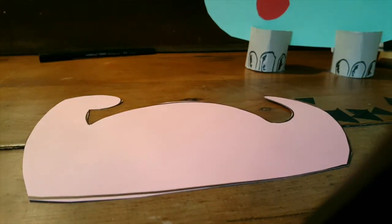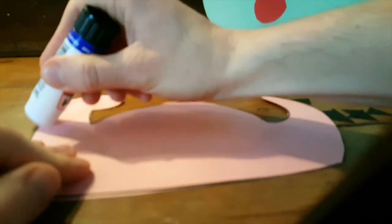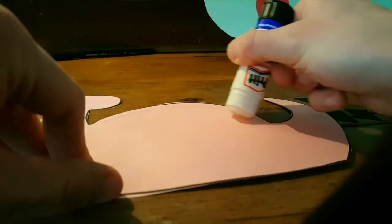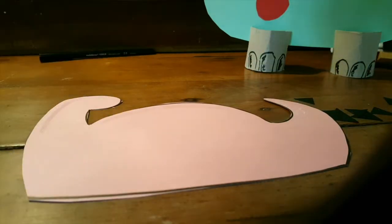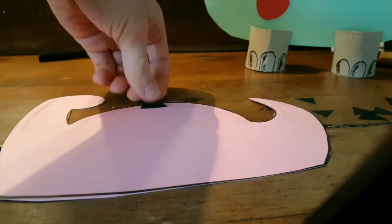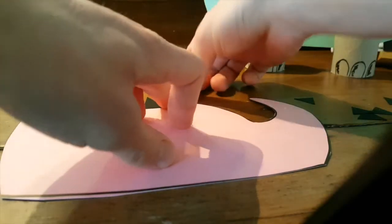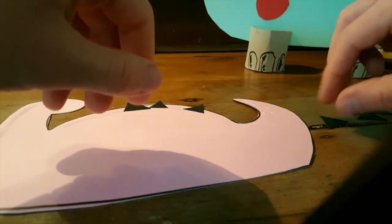To do that, we're going to very carefully, round the edge of our dinosaur, draw down one side with the glue, all along his back, or her back, and up the tail. There's the spot there. That will be a nice place we can stick the spikes onto, so that they will look all neat from the other side as well. So we can take our spikes and stick them on, and you can stick them all nice and crowded together, all higgledy-piggledy, or you could stick them nice and neat and spaced apart. It's really up to you how you'd like to do it. There we go.